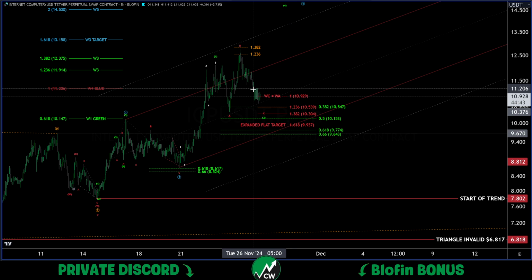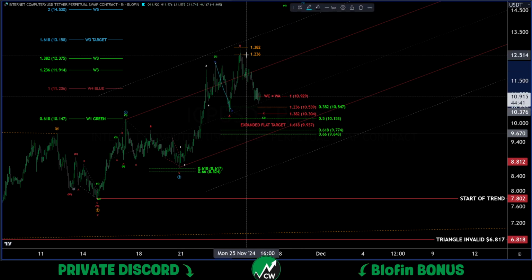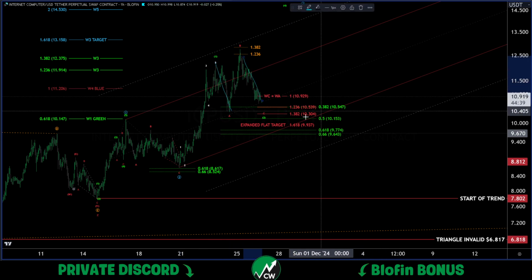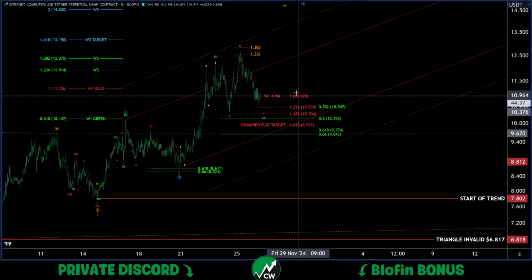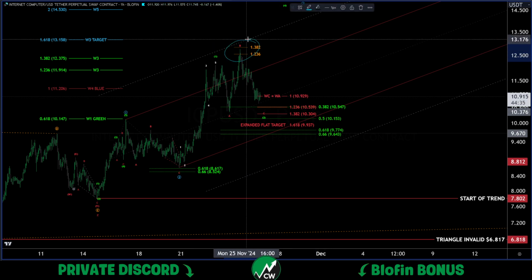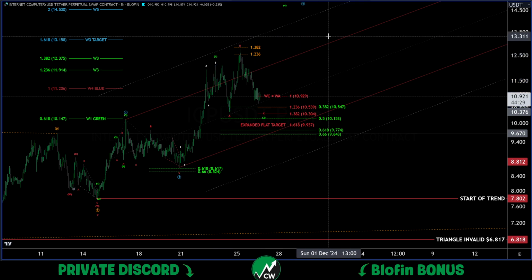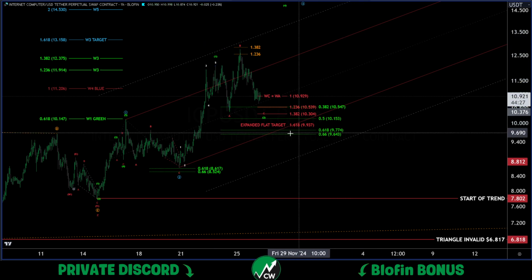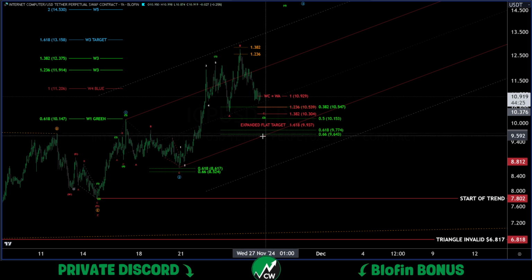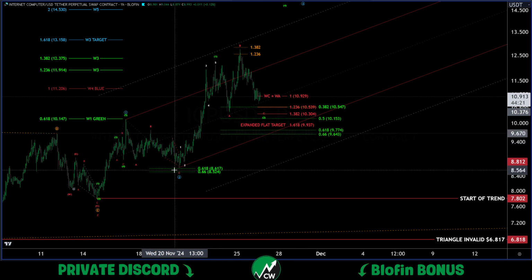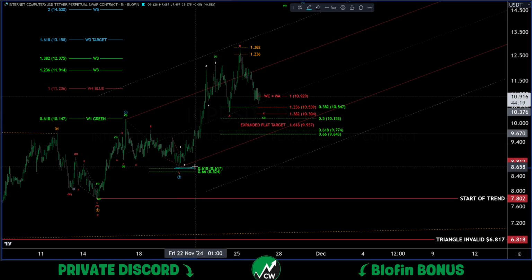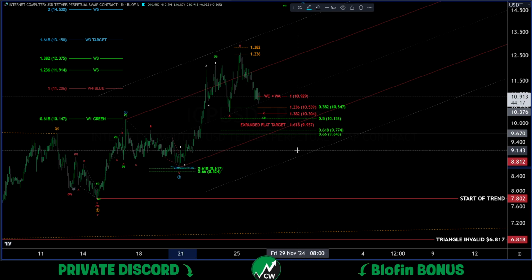So very close to target. We've already hit the 1-to-1 where A equals C, and we'll see, expecting a pivot at any point here. You can see we came between the 1.236 and the 1.382, our expected B wave zone for a flat. So ideally we hold above the 66%, which is the other side of the golden zone here. And invalidation of this count is at the beginning of wave 1.